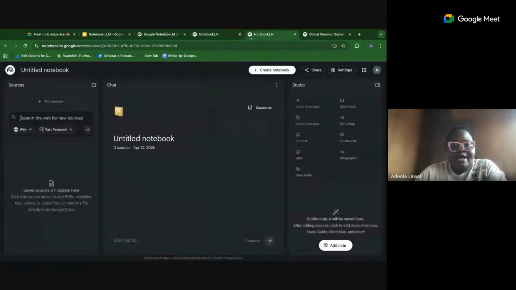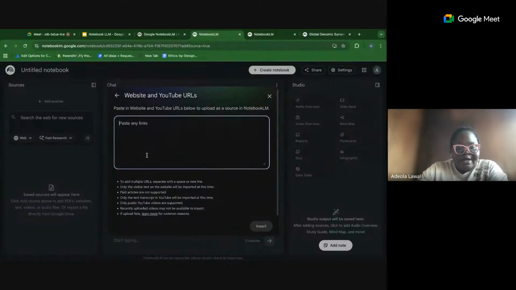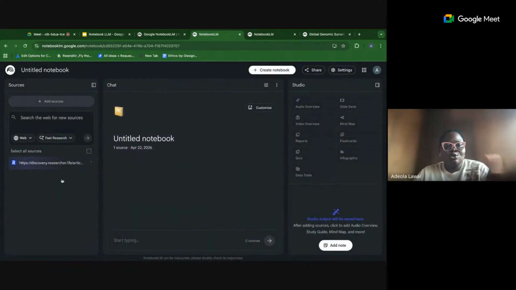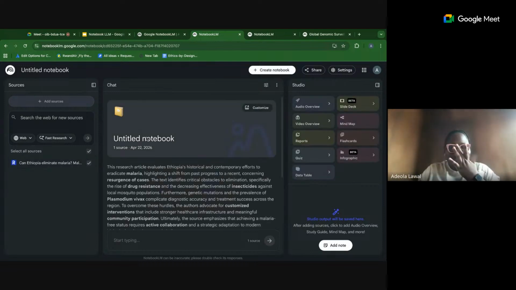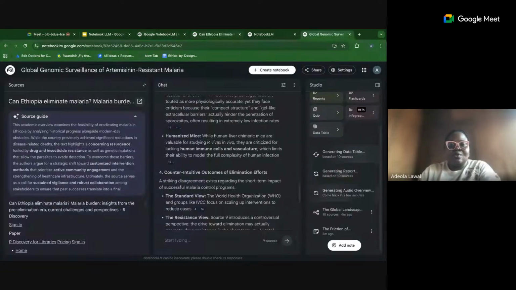So I come back, I want to teach you how to do the upload part. I have the link already. So I'll come here where it says upload links. I'll click on here and paste my link and say insert. When it inserts it, look at where it goes on your left hand side. From there, it comes out and it generates. The tab was open, and that was why I was able to just bring that link and paste it in my add source. So you can easily do that.